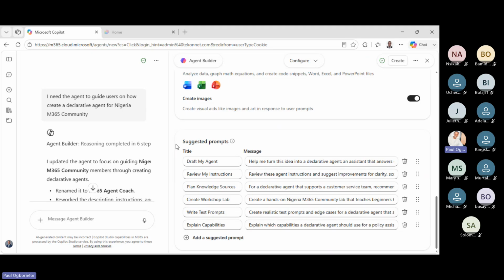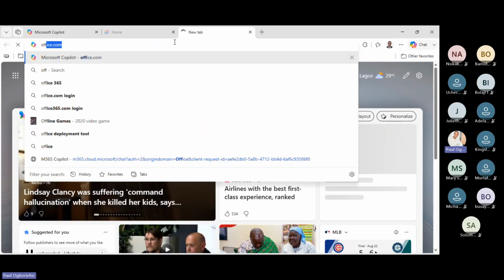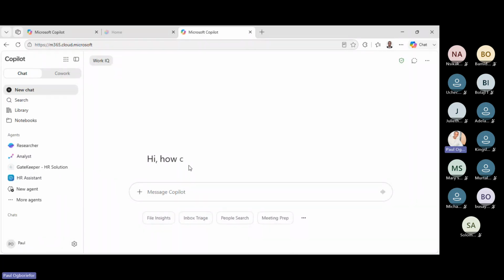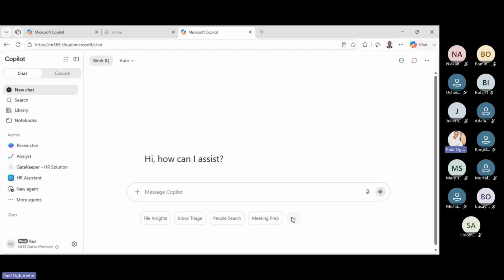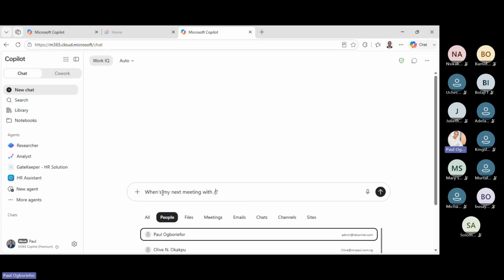What are suggested prompts? Suggested prompts are those prompts you will see come up originally when you open the chat. They are just there, right? Let's give an example. If I open a new tab and I do office.com and I sign in, yes, you see these that are here. These are what we call suggested prompts, although these are pulled from the prompt gallery, right? But they are what we call suggested prompts. I can easily just click on this and then this, and then it gives me this when it's my next this or that. So those are what we call suggested prompts.